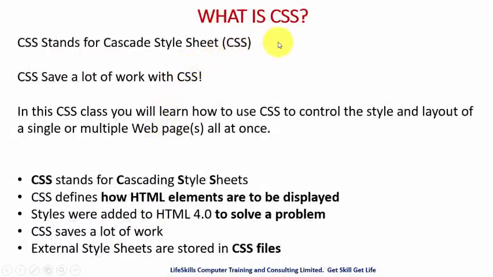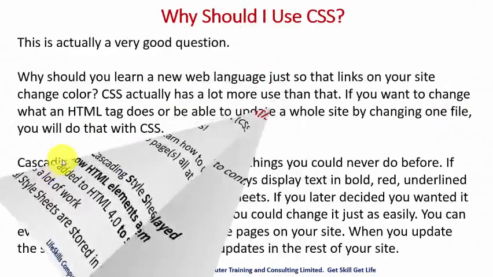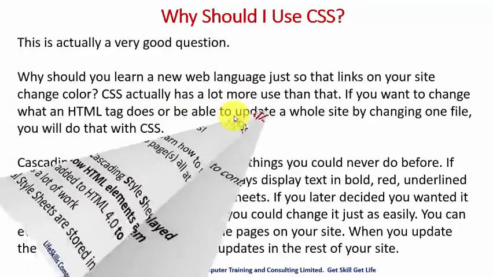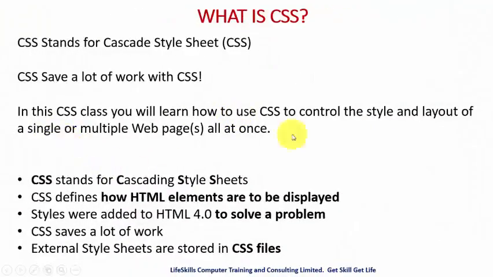What is CSS? CSS stands for Cascading Style Sheet. CSS saves a lot of work. In this CSS class, you will learn how to use CSS to control the style and the layout of a single or multiple web pages all at once.